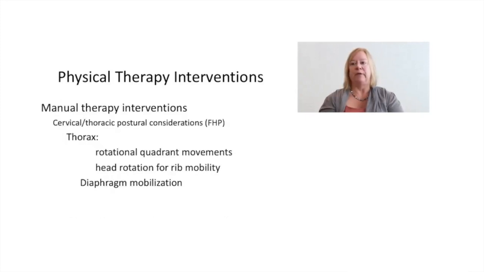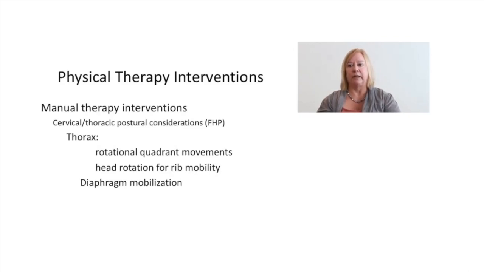Our manual therapy interventions continue here with cervical, thoracic, and postural considerations of the forward head posture. If we've got somebody who's got a really strong, dominant forward head posture, that affects their ability to chew and swallow. It affects the ability of the thorax to hold the head, just the head being held on the shoulders. And it also affects how the thorax might be getting pretty stiff because it's having to balance that head in front of it, as well as the visceral cavity from below.